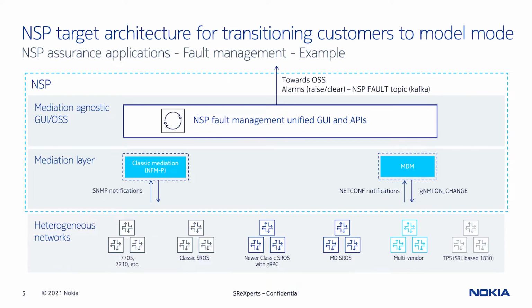Now, I'm going to focus a little bit more on the MDM side of the diagram. We have what we call MD adapters for alarms and fault management that can be augmented at any given time, meaning you can deploy new versions of these adapters, and they can support additional netconf notifications or GNMI on change and be mapped into the fault management application.